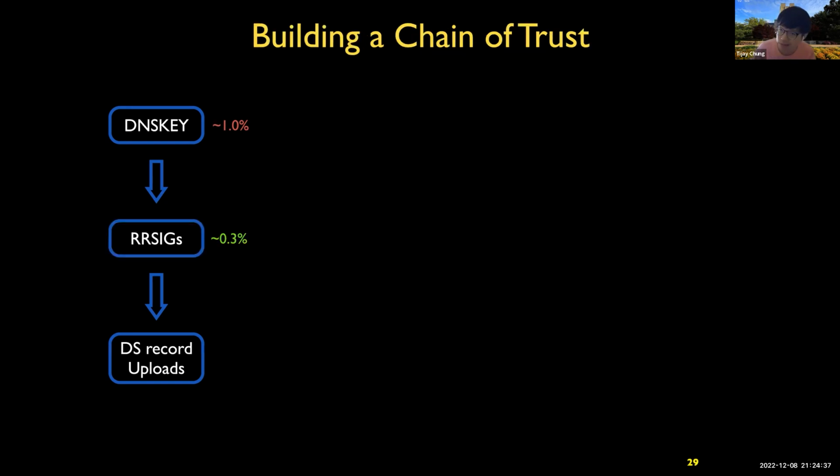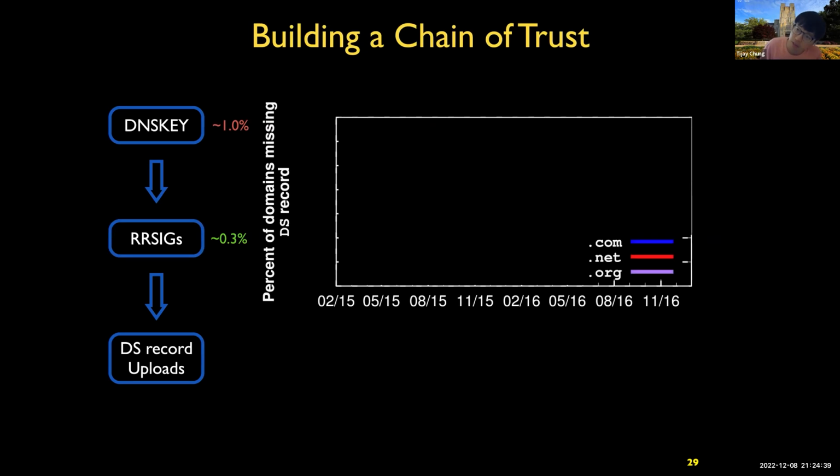Then how about the last step? The last step is especially very important. Again, from the DNS resolver's perspective, you have to verify that the public key you just fetched from the DNS server is authentic, right? And again, we use the hierarchical DNS system structure to support that kind of authentication.